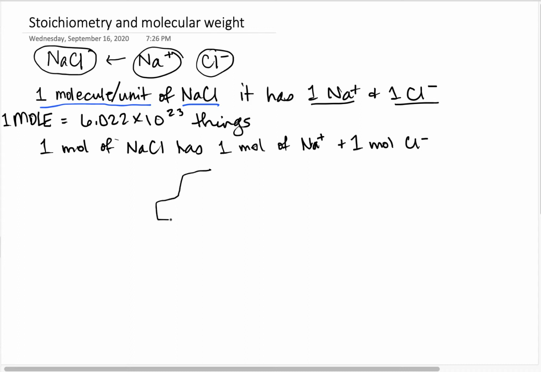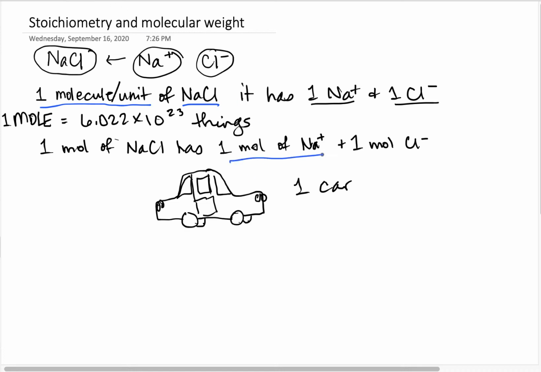So think about a car. It doesn't surprise you that a beautiful car like the one I just drew has 4 wheels. It has headlights, it has taillights, it has windows, it has windshields, it has doors, all these things, right? And even so, it's still one car. And so it's the same way when we take particles, individual particles, and then we turn them into a molecule. Just like the car, they just make up parts of the car. So the sodium and the chloride together make one NaCl, just like all the parts that make up a car make one car. Okay? So we have 1 mole of each of our components when they are 1-to-1 in a sodium chloride because we have 1 mole of sodium chloride.